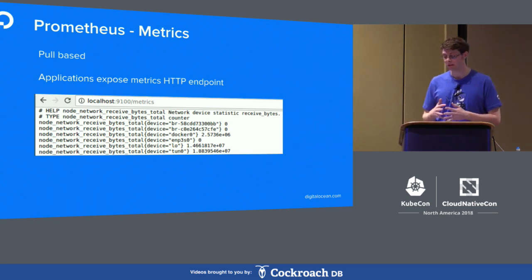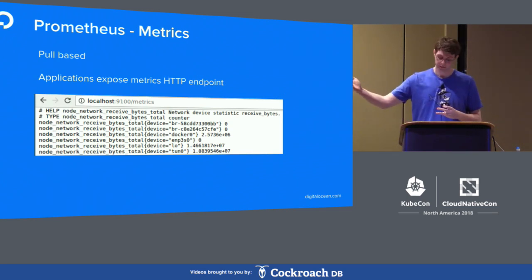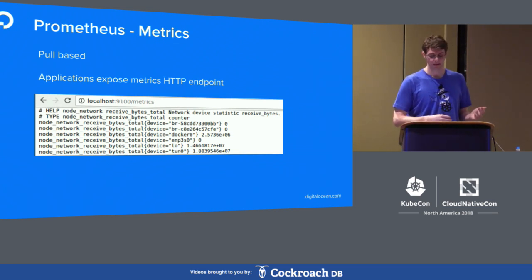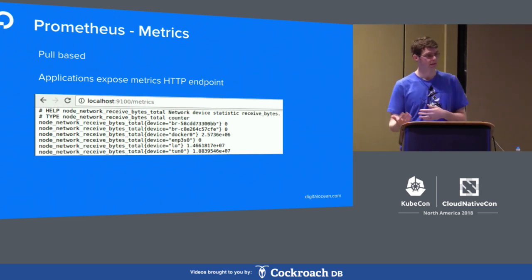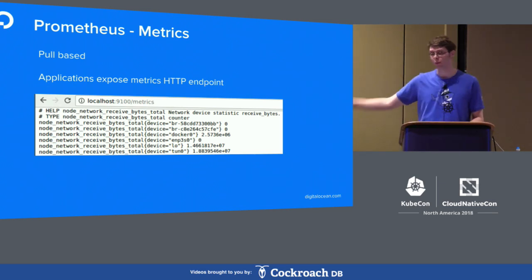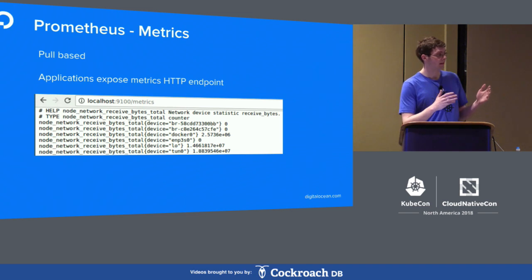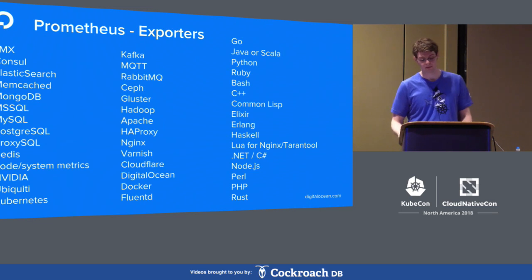Metrics in Prometheus are collected using HTTP polls from endpoints that are actually exposed by applications, sometimes called exporters. Poll-based metrics are good because it simplifies the metrics process for instrumentation at your application. Basically, you are incrementing counters and doing these kinds of things directly in your code, and then somewhere you open this port, and then Prometheus goes and finds it. You don't end up with complicated pipelines where you push metrics to a central source, and those metrics might get dropped or mangled or, I don't know, any number of terrible things.